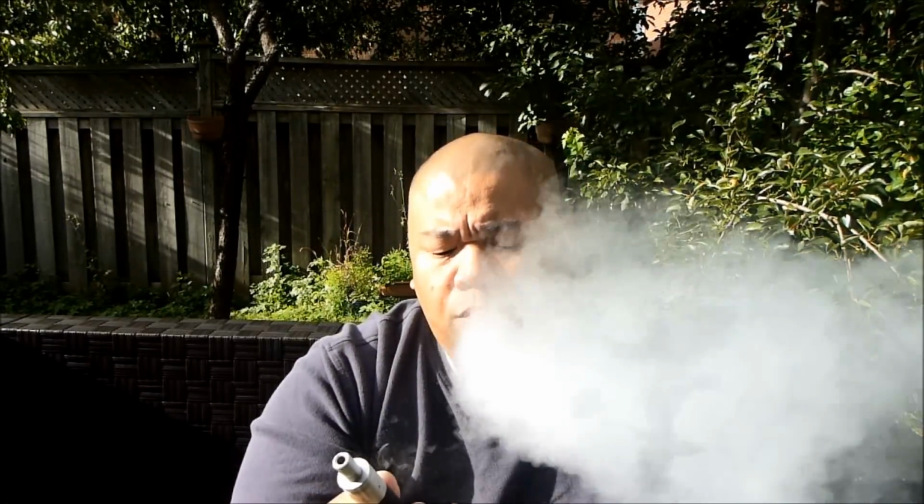Last thing, I really like the switch. Even though the throw is a little high for me, the fact that there's no twist or turn because of the way that it's shaped inside, I mean, it's solid. It works every time.